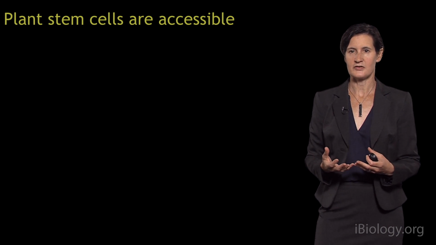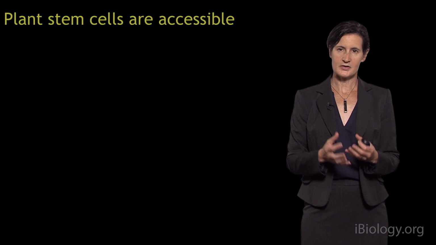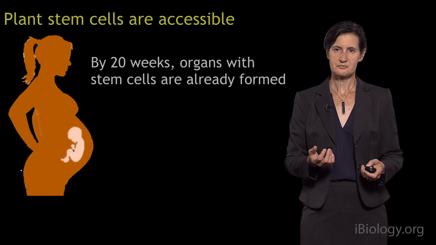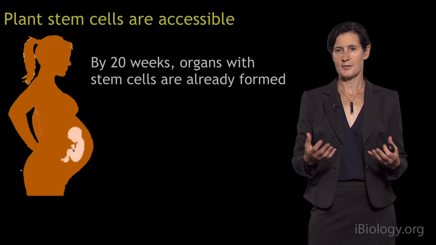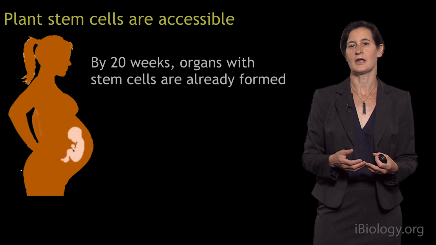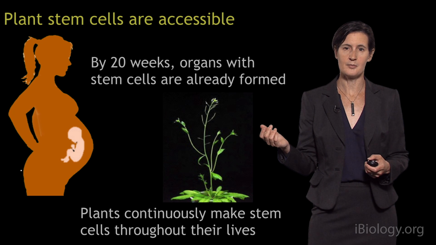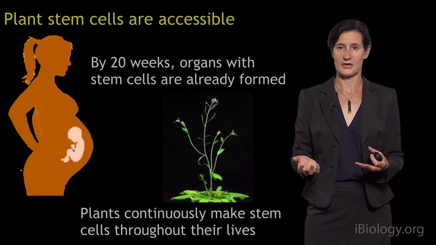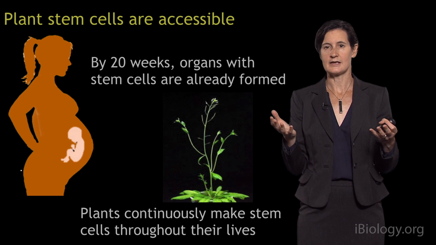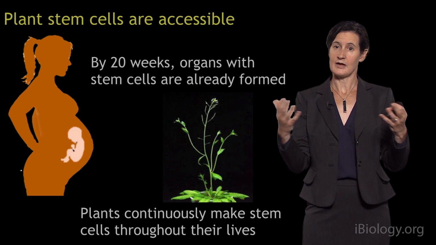In plants, we study stem cells for a number of different reasons. One, plants are very good at generating stem cells. But the particular stem cells that I'm going to talk about, one of the prime reasons that we can study them is they're very accessible. And to bring this point home, when we think about mammals and our own stem cells, these are part of the organs, and they're formed very early in the embryo, an embryo that's in utero and basically inaccessible. We can't see how stem cells are born. But on the other hand, plants are continuously making stem cells. They're making them exposed to the environment, exposed to the investigator. And so we can really capture really interesting questions about how stem cells are made, how they work, and then how they stop being stem cells.